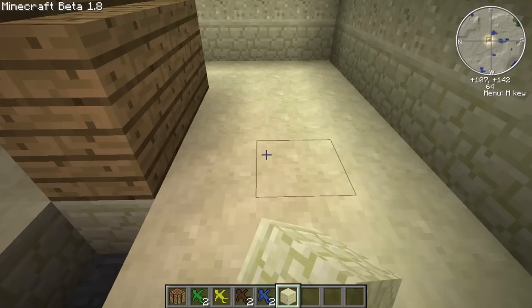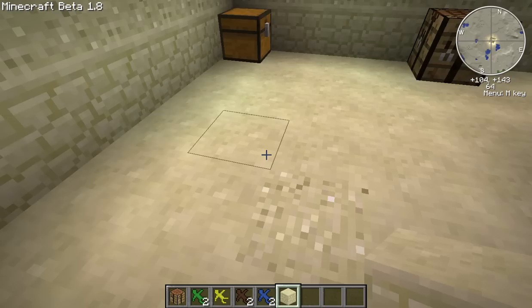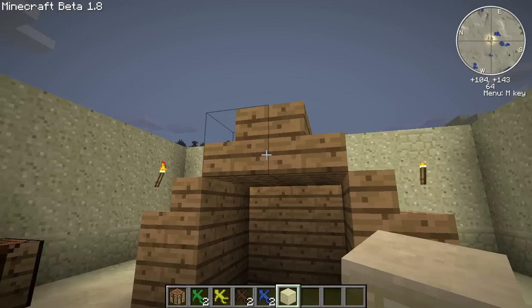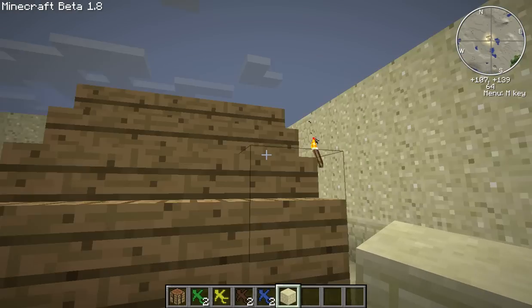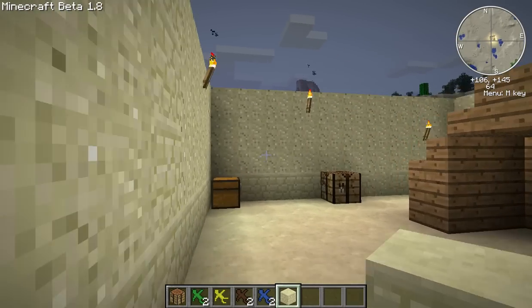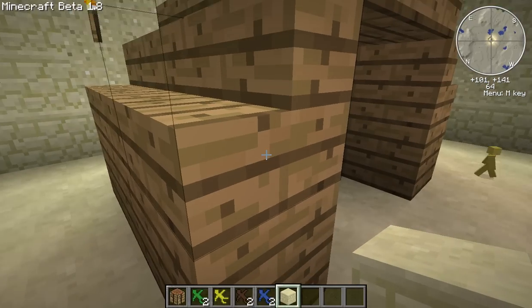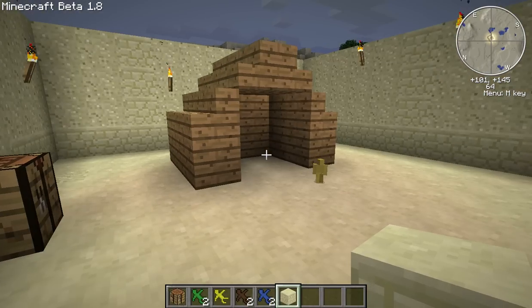Another thing I should mention about them too is, I have difficulties on peaceful right now, but if you actually get a mob in here and you attack the mob, and if the mob goes to attack you, these little guys will actually attack the mob. So that's kind of cool.